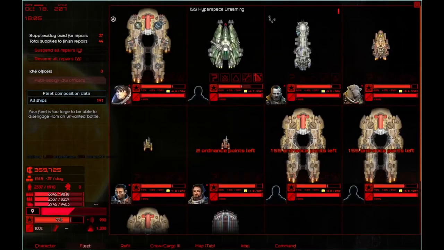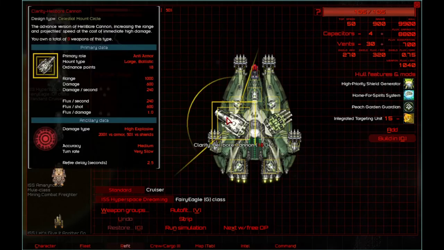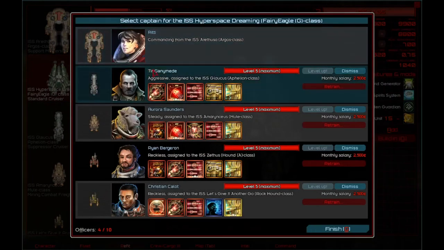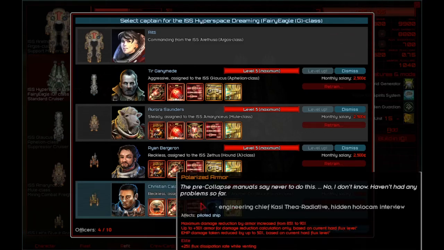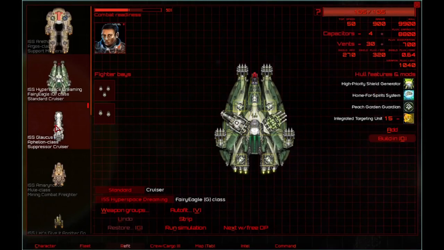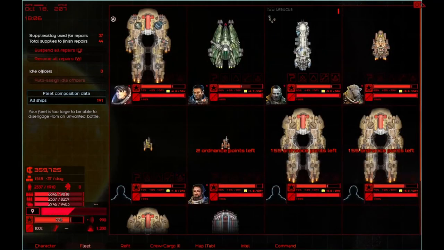What should I put in here, though? Because let's see, you got several PDs, Clarity Hellbore, and Aphrodite. These are medium slots. Yeah, we'll go with that one. We'll go with her. Fine by me. Okay.